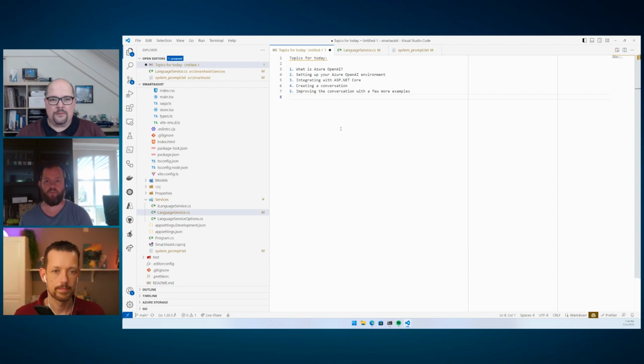And then we'll switch to Visual Studio Code, the tool that I have open here. And we'll take a look at integrating Azure OpenAI Service into ASP.NET Core and the single page application. I won't cover the single page application. It's based on React, and that would be a whole different topic. So I will skip over that. That's just regular old rendering HTML from the responses that are generated by the model.